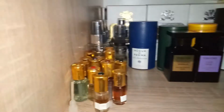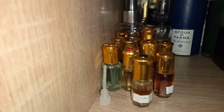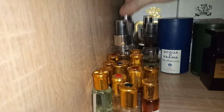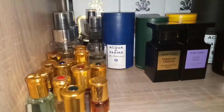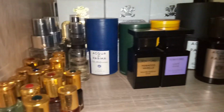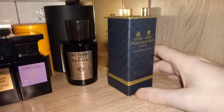that's that. Oh, the decants by there, I know someone's going to ask about them, so I might as well just go through them. So there's Royal Mayfair, Green Irish Tweed. Those two are both Royal Oud. And then Silver Mountain Water as well. I've got Himalaya as well, that's on the shelf, like a load of rubbish. But everything else, like from my last video, is pretty much the same. I've got that Penhaligon's as well.